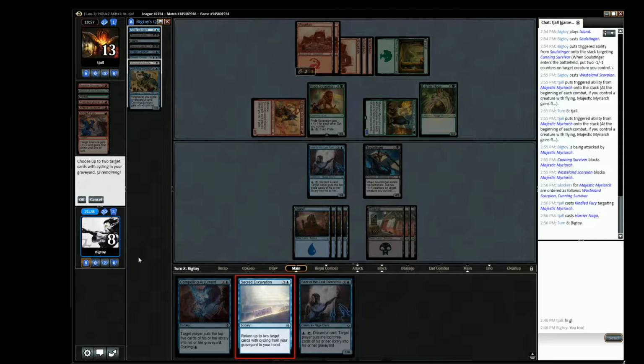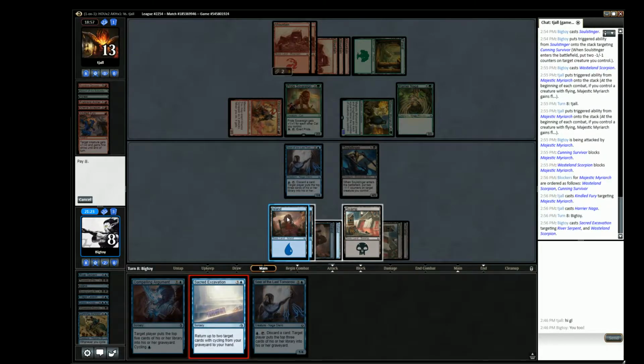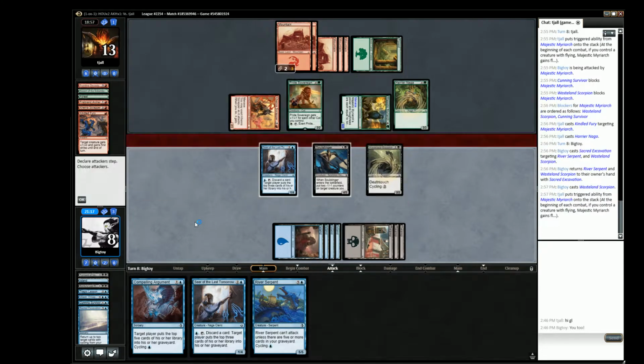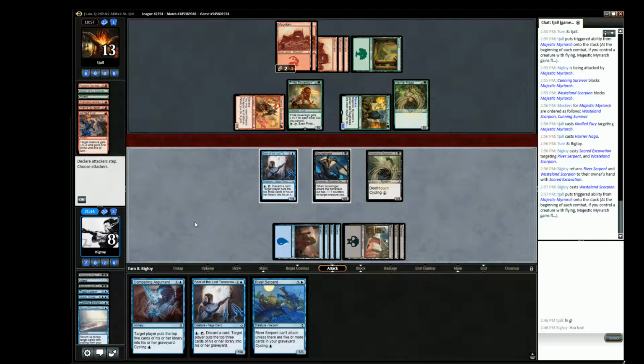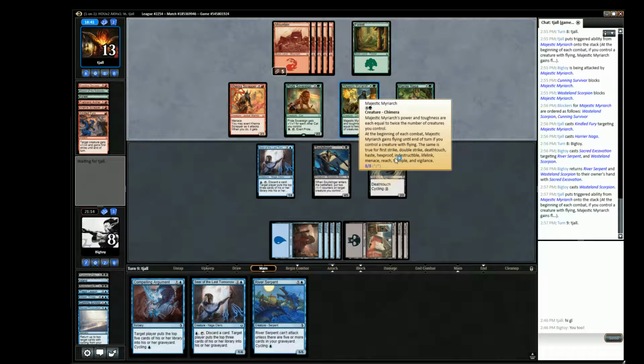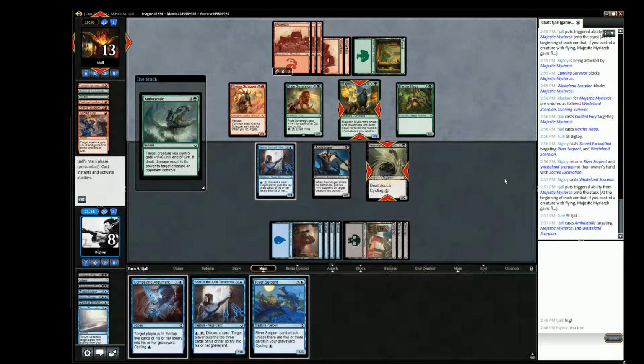Okay. Choose up to 2 cards with cycling. Pretty easy choice. Okay. Get you back out and say go. Wow, this Majestic Miriarch, it's a beater. There is no doubt that it is a beater. Oh, for crying out loud.